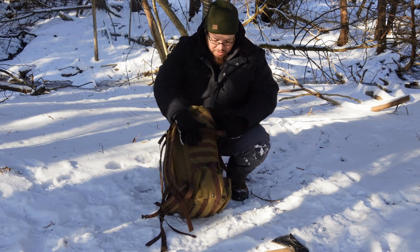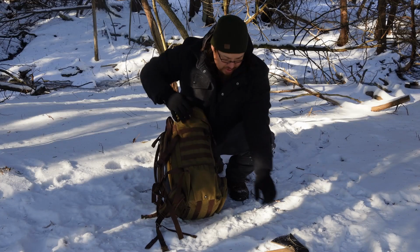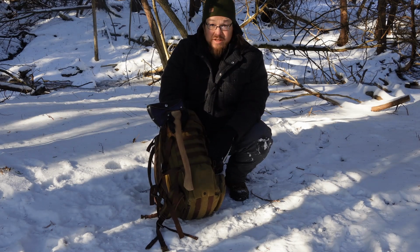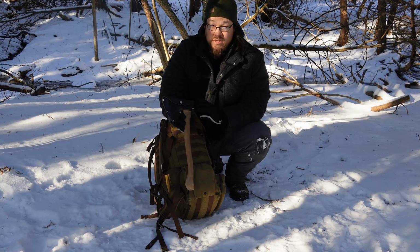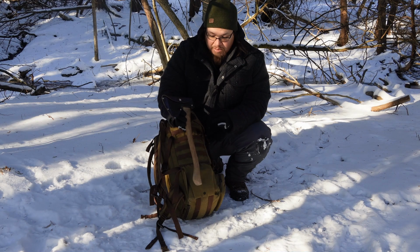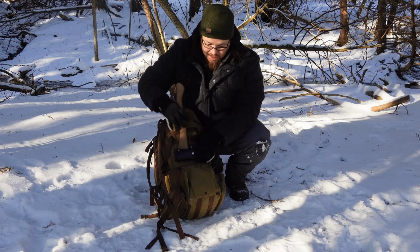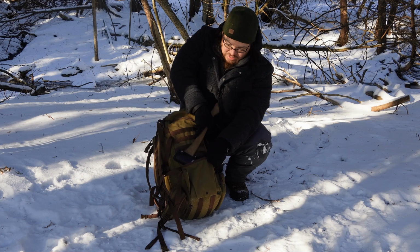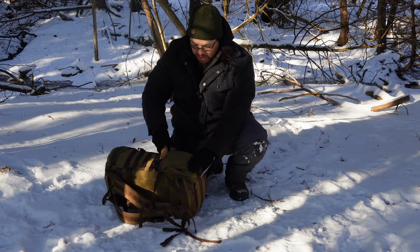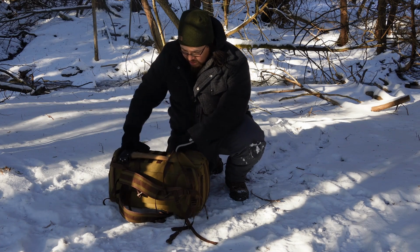Now we come over to the other side. Pull those clips. Grab my axe. And this is just a Council Tool. I believe this one is the Hudson Bay hatchet. I can't remember. I bought this one at the beginning of my survival training about 5 years ago, so I can't remember the exact model. If I do remember when I get home and through editing, I'll throw that across the screen. But let's see if we can get this to fit inside this pocket, which I don't think we're going to do. Yeah, so I can't get this axe head in there, but I can easily store this handle first.